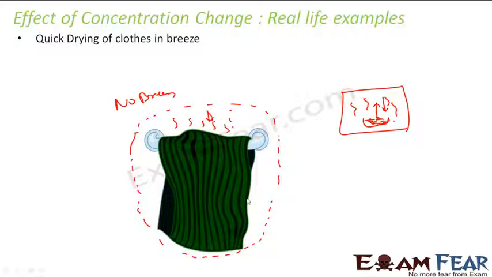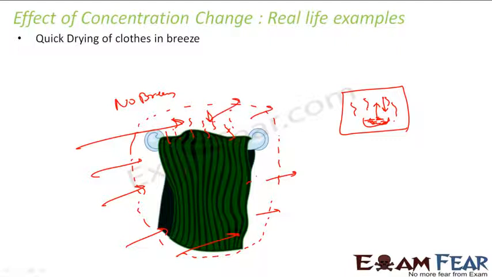Because a local equilibrium is formed here, even if the sun is there, it gets evaporated, but since the vapor pressure also gets created a little bit here, it takes time to dry. But if there is a breeze here, it will break this local semi-equilibrium. If there is no equilibrium here, that means what you are doing is converting H2O liquid to H2O vapors, gas. So if you are removing this now by passing wind, what happens?